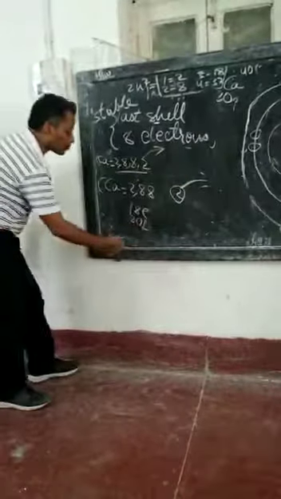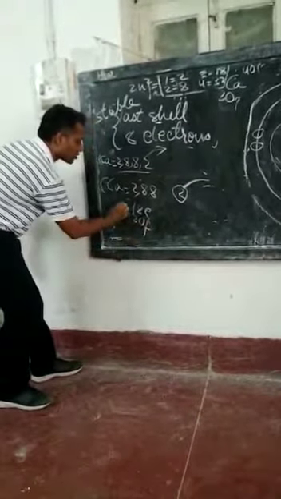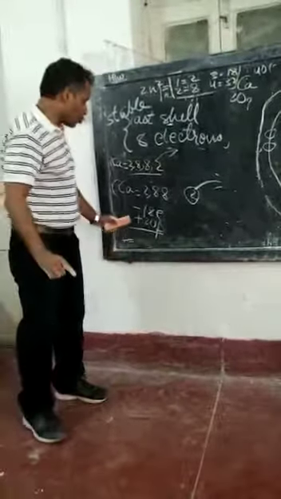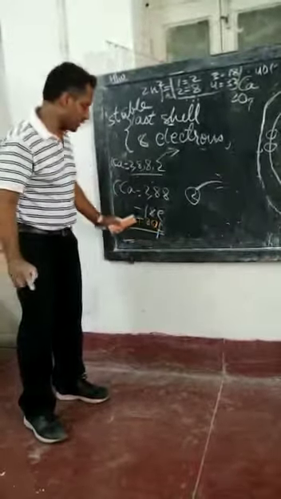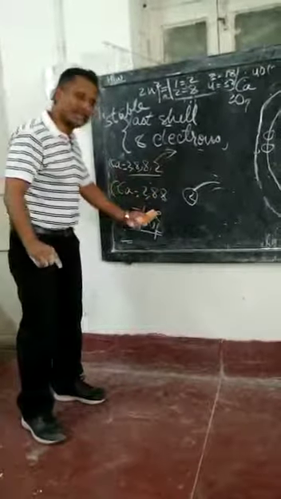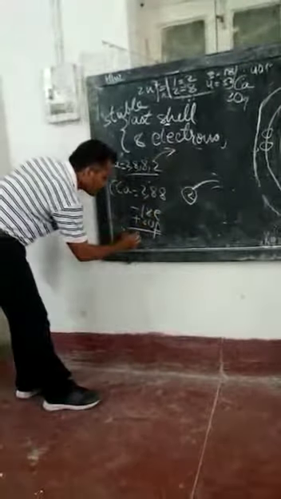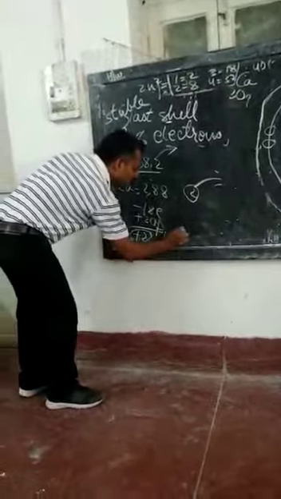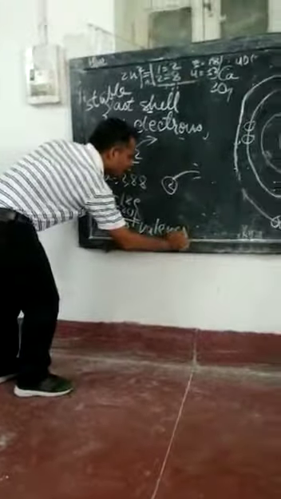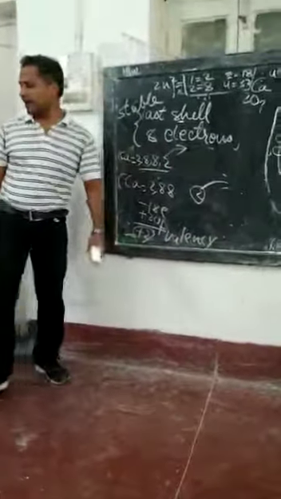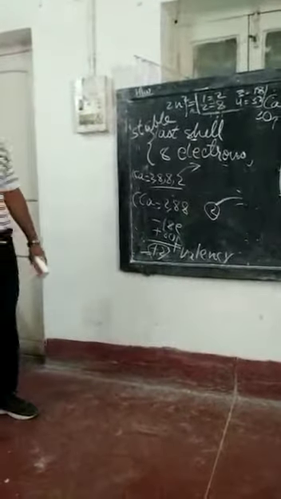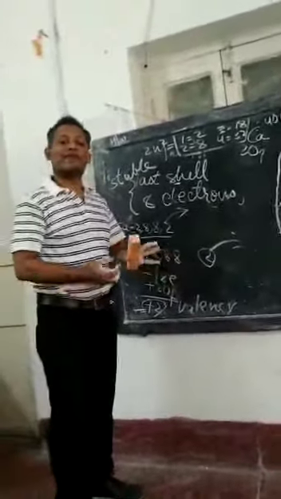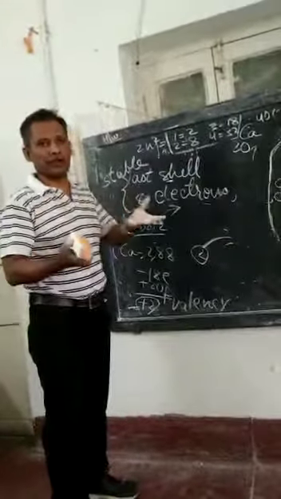You have studied that protons are plus charge. So electrons minus 18, protons plus 20. One proton has plus 1 charge. 20 protons will have plus 20 charge. 18 electrons will have minus 18 charge. So the resultant number will be plus 2. This will be the valency of the atom. We have studied valency. We have studied that every element, every atom has a valency. So this is how it is determined. Valency is the combining capacity of an element or atom.